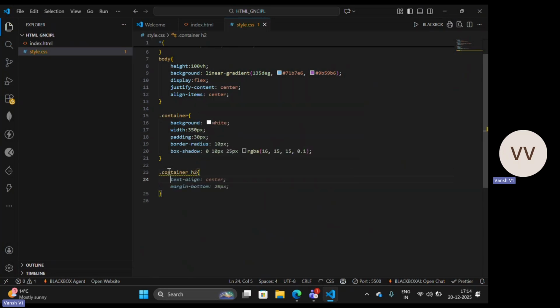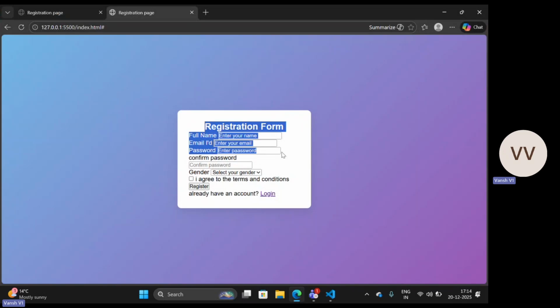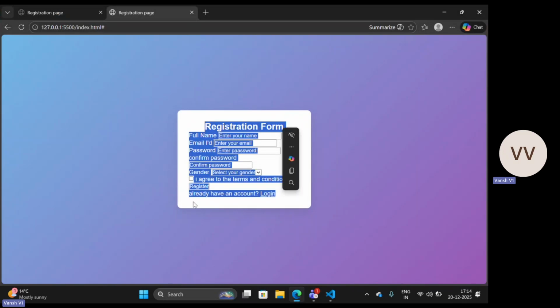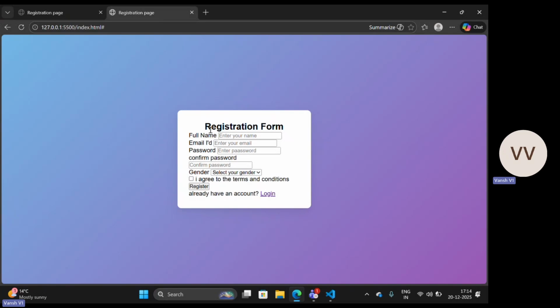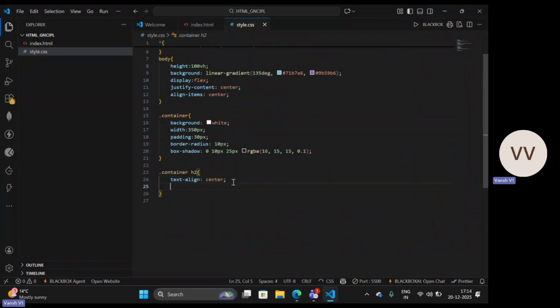Now it is done. So what I will do is make it text align to the center, so it will look a bit good. Text align to center. Okay, and we'll give them some margin, margin from the bottom. Right now they are looking too close to each other. So for that I am giving them margin from the bottom part, so that there will be space between the registration form and full name. So let me write the code for it, then it will be easy for you to understand what we are doing.